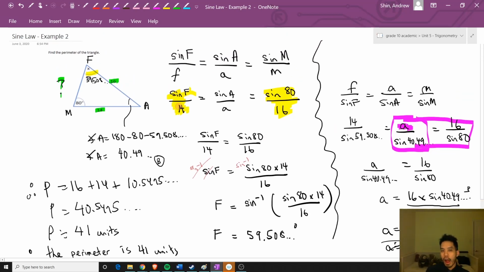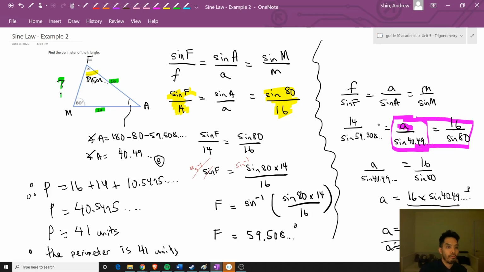Okay, just want to say one more thing. You don't have to use the correct formula of the sine law. It doesn't matter if you choose the angles on top or the sides on top. You can always use this version of the sine law, and you will always get the same answer. Likewise, if I did this question with only this version of the sine law, with the angles on the bottom or the angles on the top, it doesn't matter. I'm still going to get the right answer. So don't sweat it if you are choosing the wrong formula. None of them are wrong. Just one of them will lead to extra work, and you'll have to multiply by the denominator.